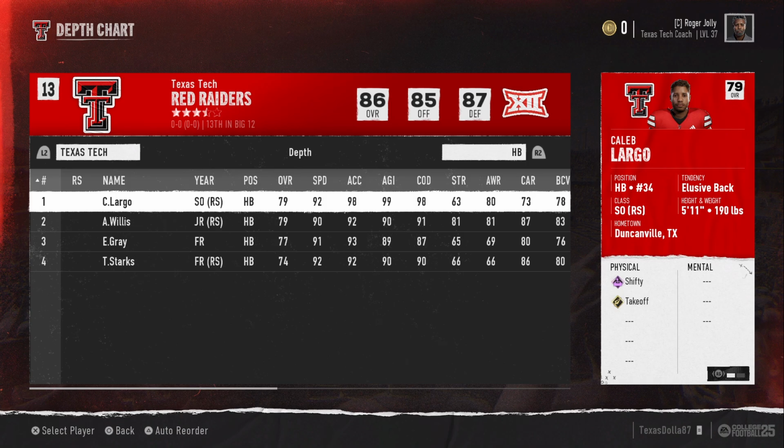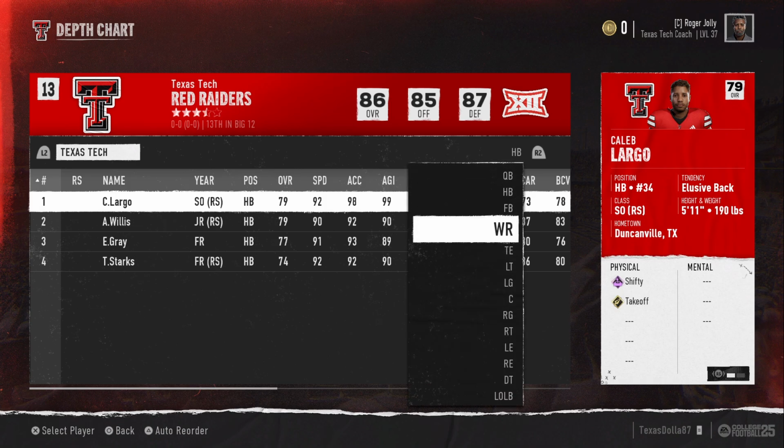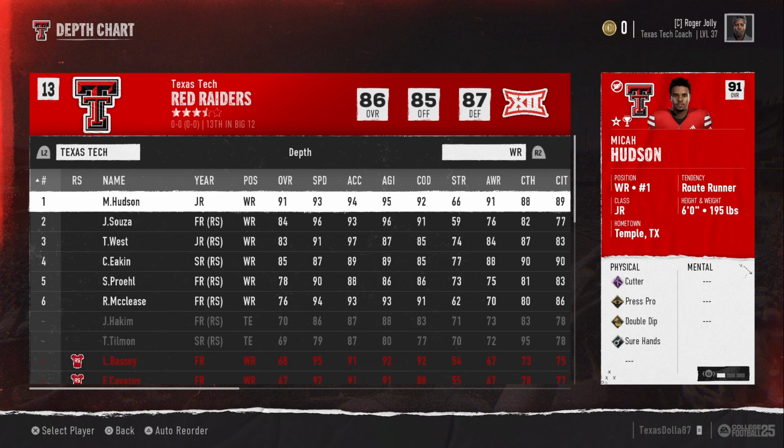Running back, we're going with Largo. He's a 79 overall. Wide receiver, of course, we have Micah Hudson. I didn't know that he has elite depth trait, but it makes sense. 91 overall as a junior. He's probably going to be going to the draft after this year, so this might be his farewell season.